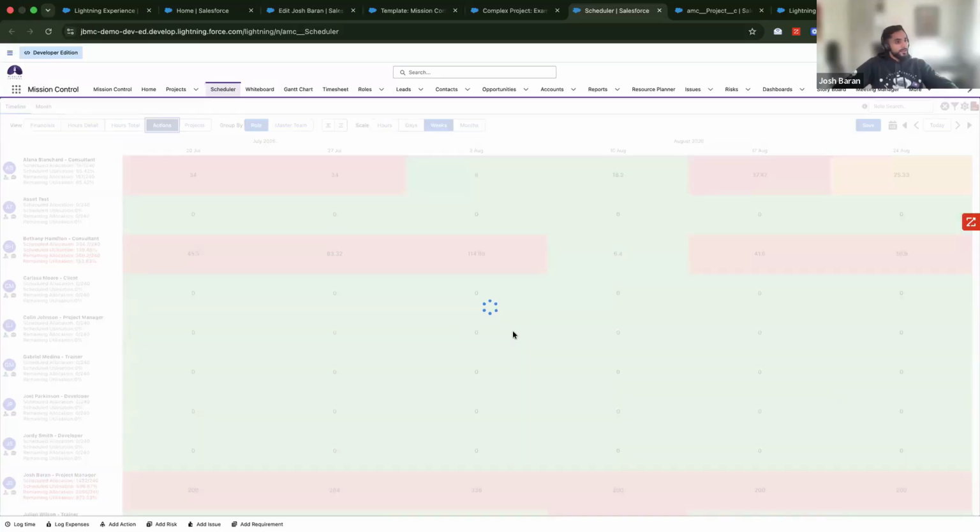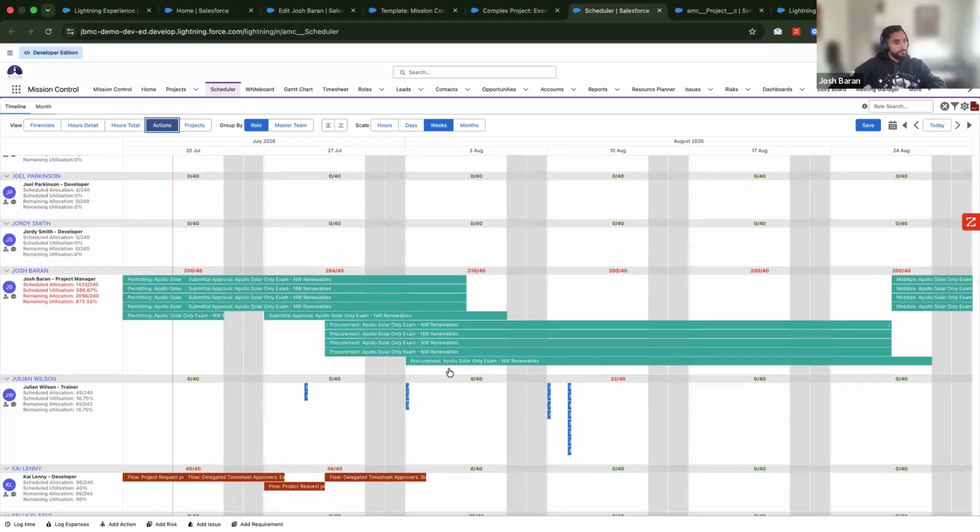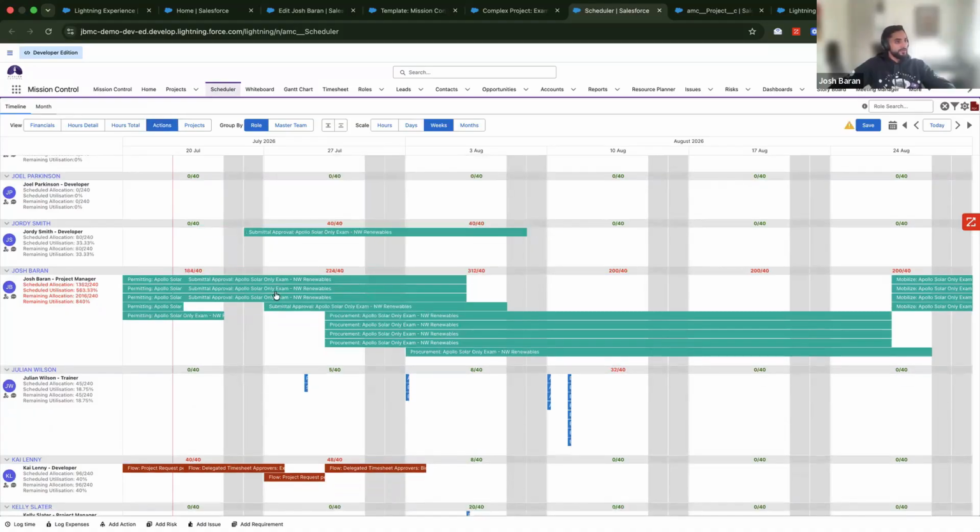Having a look at a couple of other views on here. Just give that a second to load. This is our action view. Essentially, this is what people are allocated to from a task perspective. We can color code different projects so visually we understand a little better. From this page, I can actually reassign work. So you can see here, I'm going to get Geordie to do this instead of Josh, because Josh looks like he's super busy. I can drag and drop and allocate different pieces of work there.